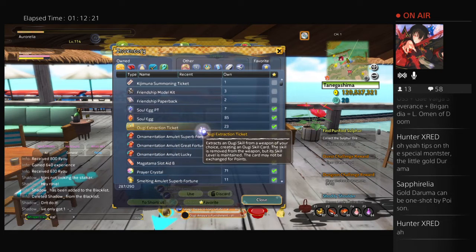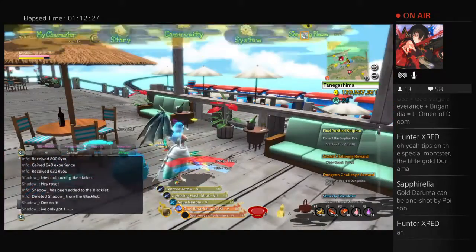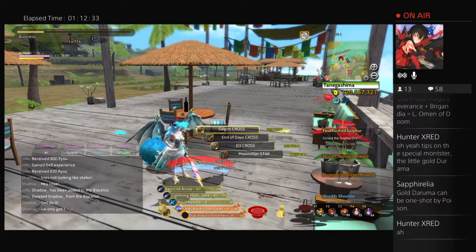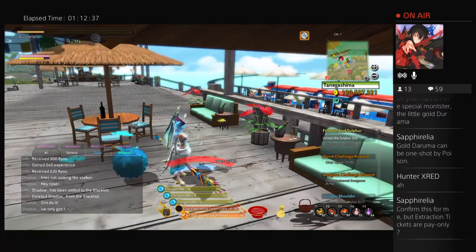Ogie extraction tickets. I have a whole bunch, but I'm not spamming them. The main reason for that is because I don't spam Ogies on weapons. I have Ogies on like 5-6 weapons. One of them is Rapid Storm.